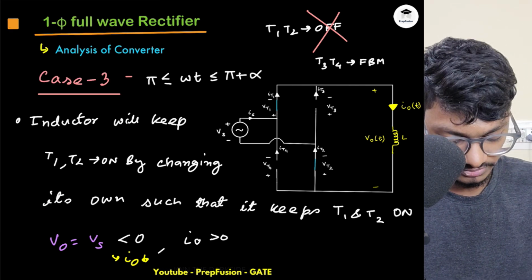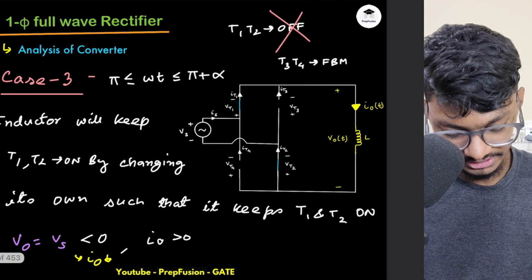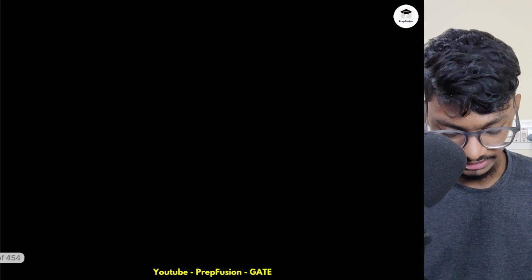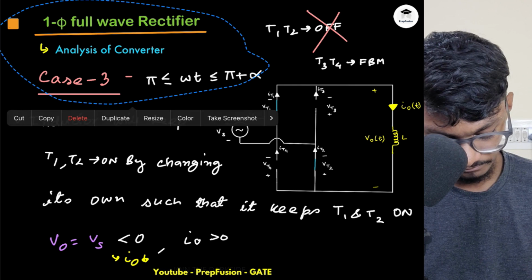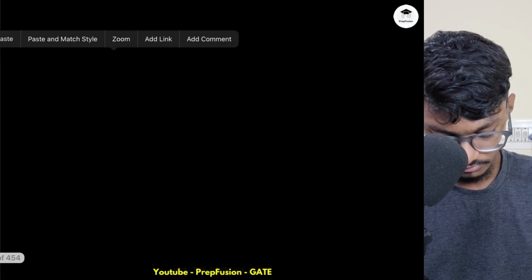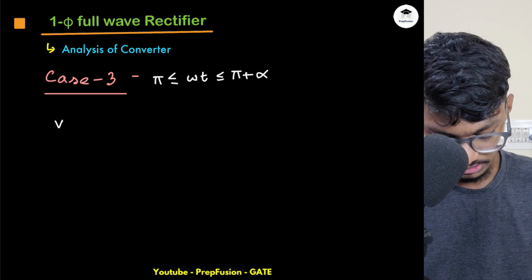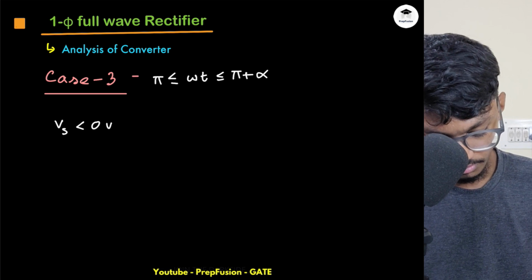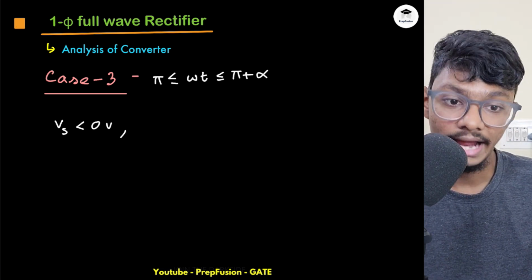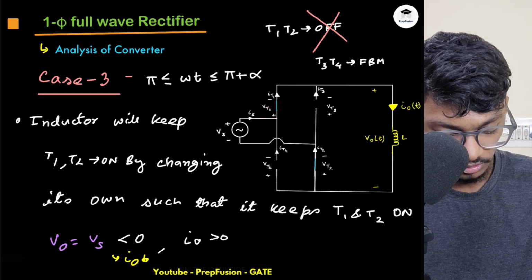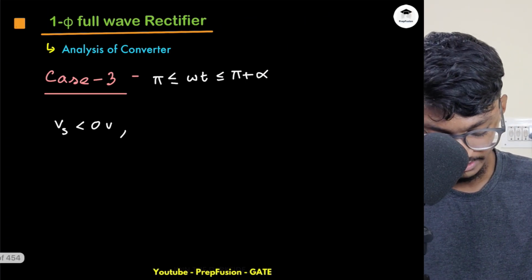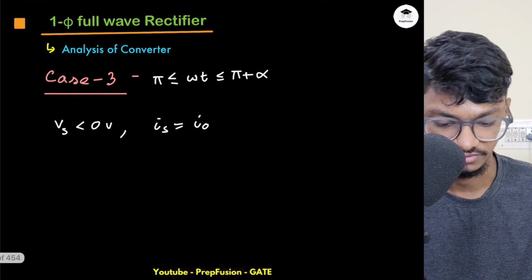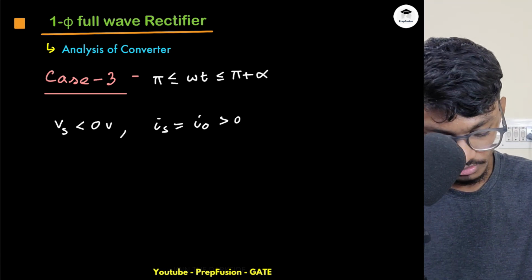Vs is negative this time, right? I've just proven Vs is negative. What about the direction of power flow? So in the case 3, my Vs is negative. So what about my Is? If I observe here, Is is still equal to IU, right? Because these two are on. Whenever these two are on, Is is still equal to IU, and I have just proven to you that IU is positive, although it is decreasing, but still it is positive. Okay, so IU will also be positive.